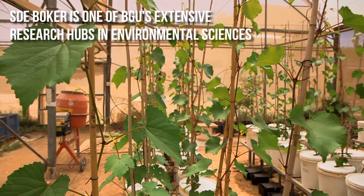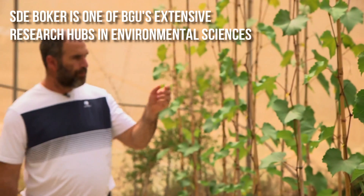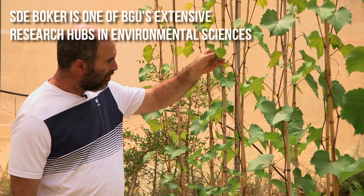Our aim is to improve the crop per drop — the amount of yield that we will get from the corn plants, for instance, relative to the water amount that we will apply. We want to do it also in a sustainable way, so that if there is waste of water, the water that flows below the root zone will not contaminate groundwaters.